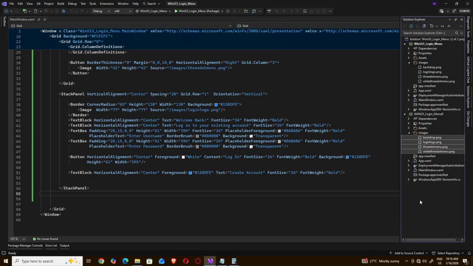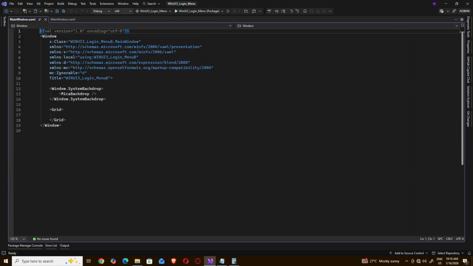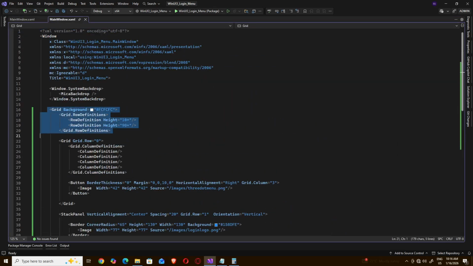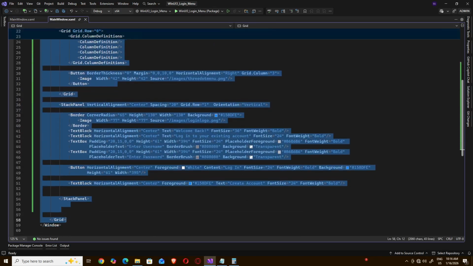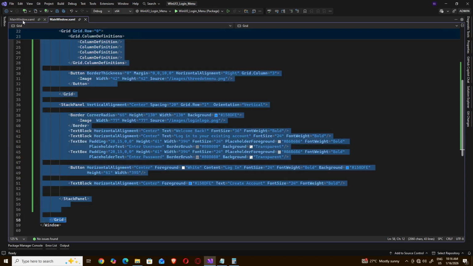So this won't take long. Just double click on the main window for login menu B. Then this is what we're going to do. So everything here, copy, then you come here.